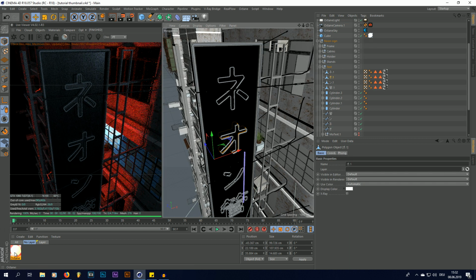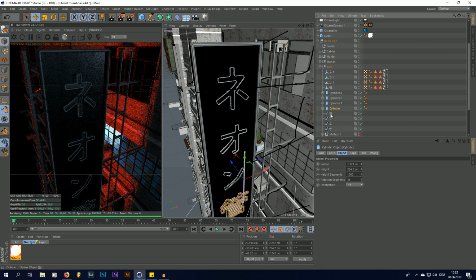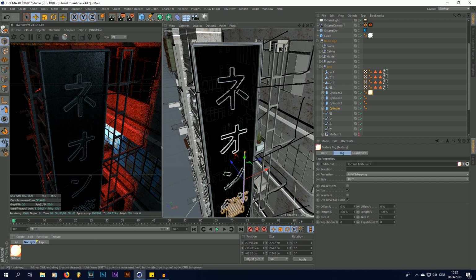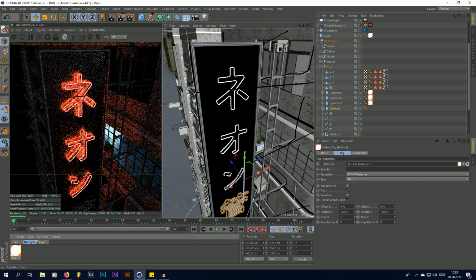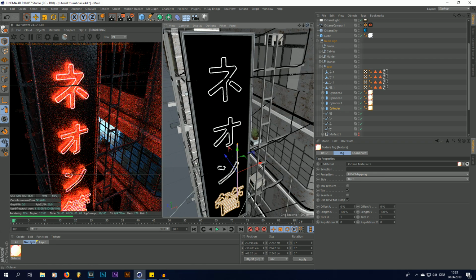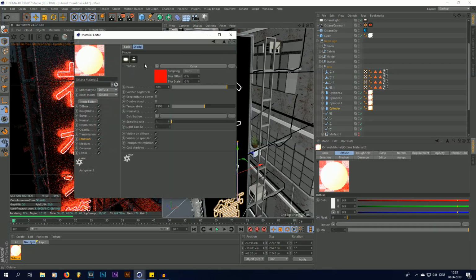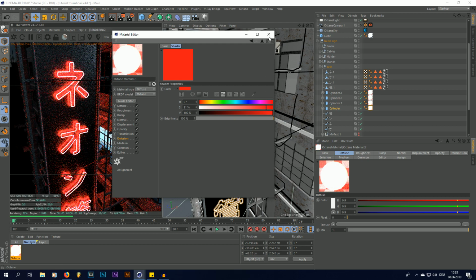And now I'm just going to apply this material to all my characters, which are these four cylinders here, which are triggered by the splines to just make the characters. So right here, I'm just going to put these on here, right there, and right there. So now you can already see that we have a lit up neon sign. It might be a little too bright, so we're just going to maybe turn it down slightly. Maybe even turn the saturation down also, a little bit like this.